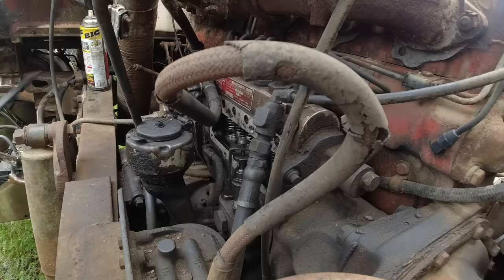I believe it's just these three right here. I think we need to just take these three things off and lift this valve cover off. He said the two valves will be loose when it gets to top dead center. If not, it's going to be top dead center back here. Yeah, 180 out. Because it'll have to come back around if you don't time it right.